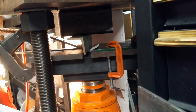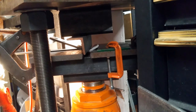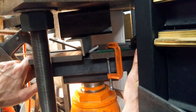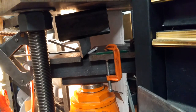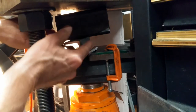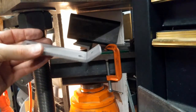So there's one of our bends. Simply release the jack pressure. And push the jack down by grabbing this fixture there. And when it gets down far enough, we will lock the jack in place so it doesn't go all the way down and keep us from having to pump up a bunch more next time. Yeah, we'll lift the anvil out, slide the part out, and voila.